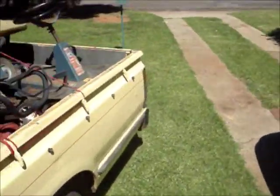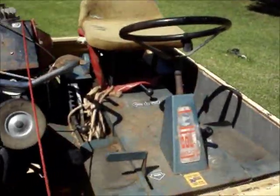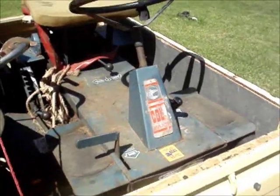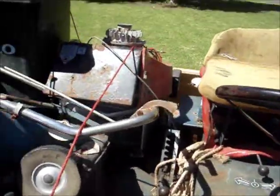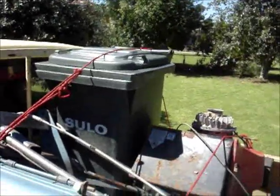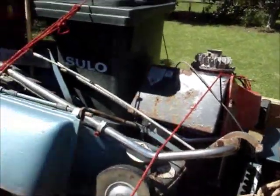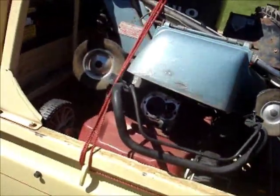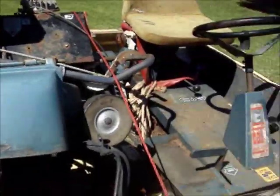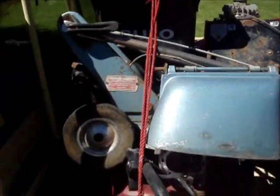Today we're going to Griffith to drop off a load of scrap - this is for an older muller that's just to be dropped off at a farm. We've got some scrap mullers, a computer case, some car batteries, and a bin full of cans going into the scrap yard. We'll see what that's worth - probably not a great deal, but maybe enough to pay for the petrol. Let's get on the road.